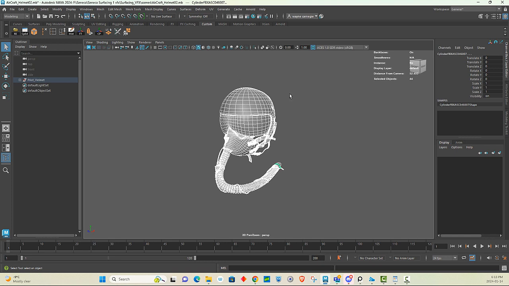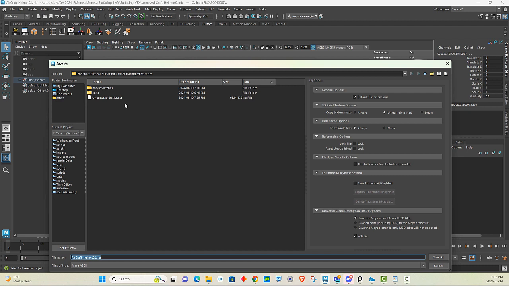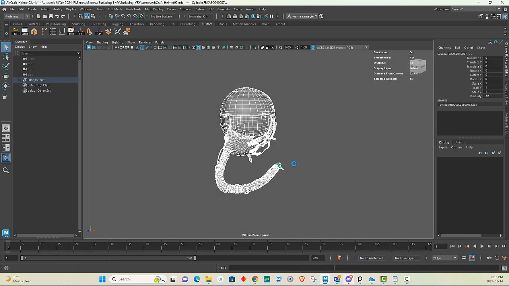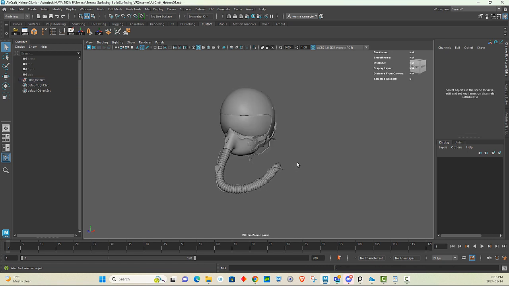The first thing when I'm using an asset, I like to go File, Save As, and save a version of it. As you can see, I have plenty of versions here. So I'm just gonna save this as version 3. You can save it as whatever version you want, just that you have to version it up, so you have copies of it in case you make a mistake or delete something. You never know. Maya could crash and you lose your whole file. At least you know you can go back and start.